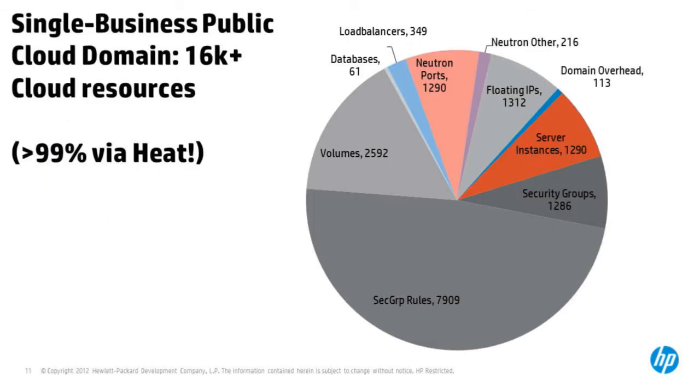Here's where we are today. Our suite of business, our portfolio of applications in the printing side of HP, we have about 16,000 in-flight objects. Something we could never have done operationally just with the old model of IT. Sure, most of that's security, but 1,300 instances and lots of block storage, lots of Neutron, lots of networking that basically is now just single-click provisioning.